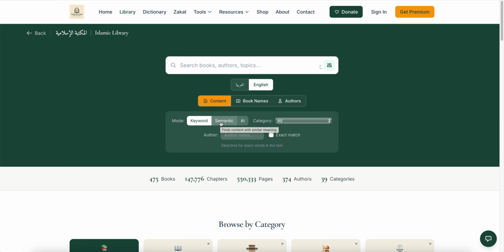If you type prayer, it will try to understand the meaning. So if there is a hadith about what to say in sajda, it will still bring that content because it's part of the prayer. And you don't have to type just in Arabic or English. Whatever language you type, it will still look through all the classical Arabic books for that meaning and produce the content. And AI will combine both: it combines keyword and semantic, and ranks the results most relevant for you.